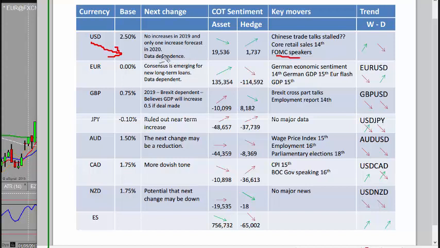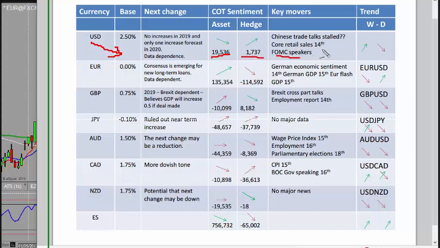So it's gone from quite a hawkish outlook to a flat to slightly negative outlook in the bigger picture. Not necessarily central bankers completely, but the markets themselves have priced that in. But some of the FOMC speakers, and we've got some coming out this week, have gone a little bit more dovish. What's the big money doing? Asset money's come down a little bit. It's still positive, still holding net positive positions. Hedge money's got a little bit more bullish, but their positions are relatively modest on the US dollar itself.